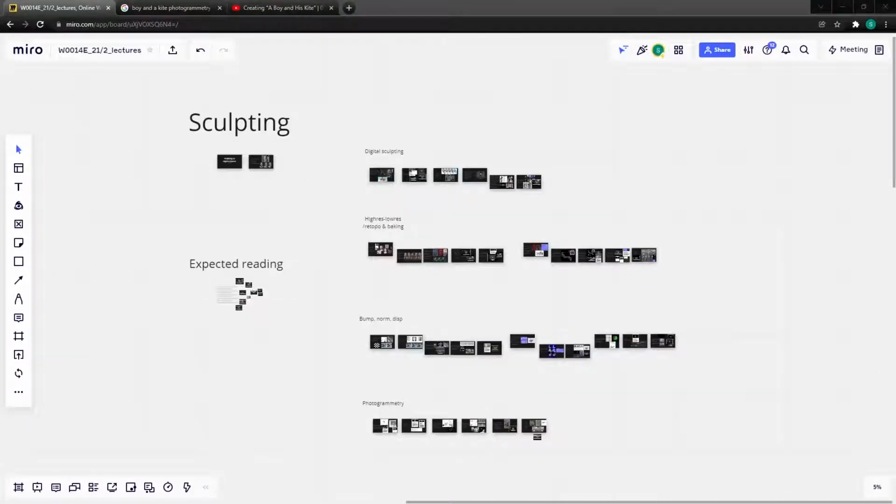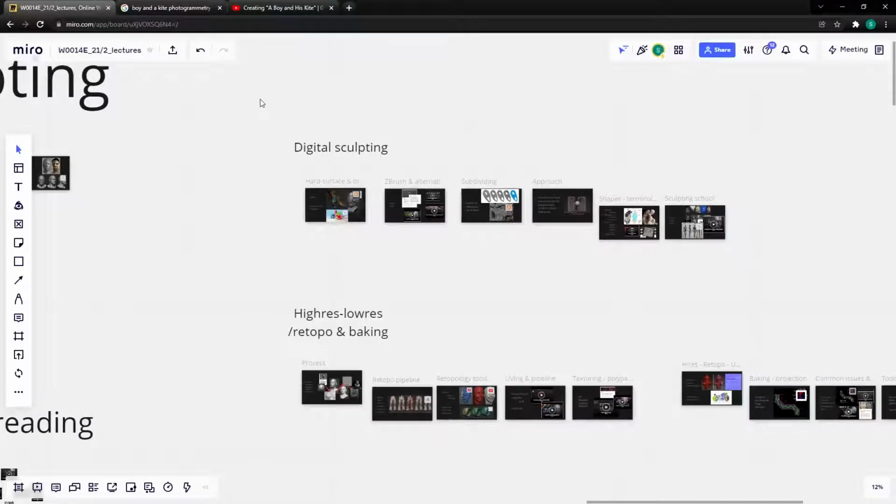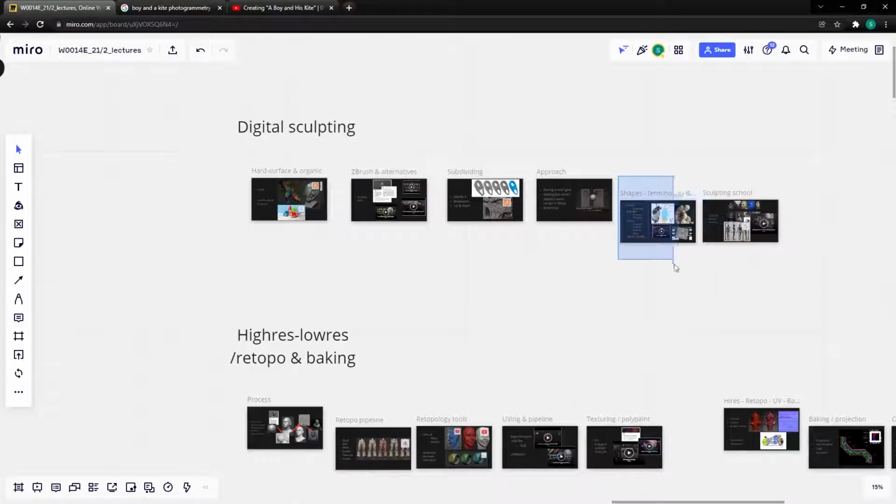And that brings me to the end of this video about sculpting. Obviously, the big portion you might want to focus on is the actual digital sculpting itself, getting a good approach, working with the shapes, and just learning how to sculpt, right? That will be the number one priority, and it should be.